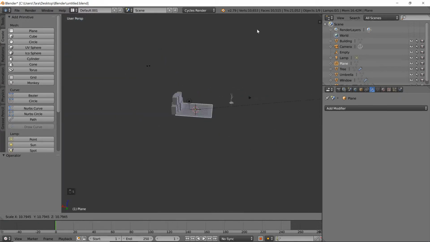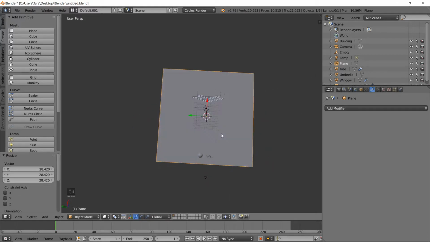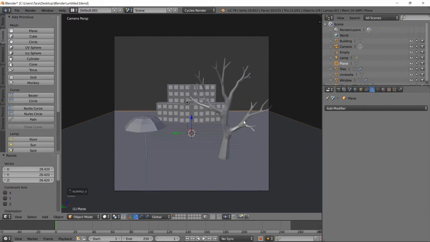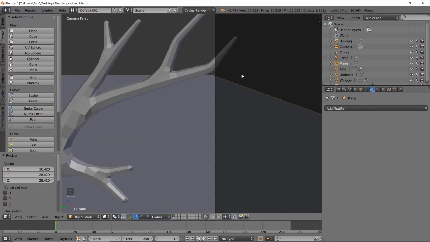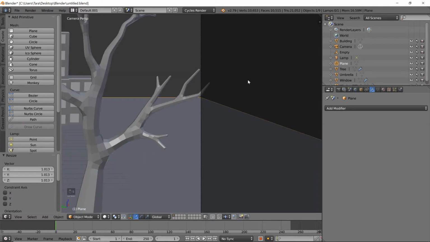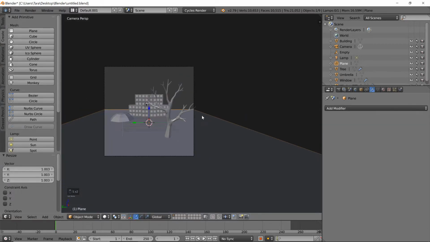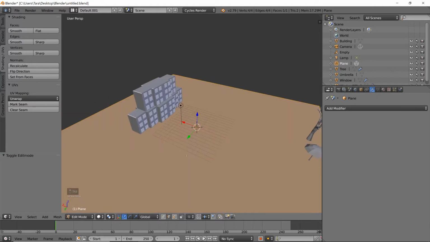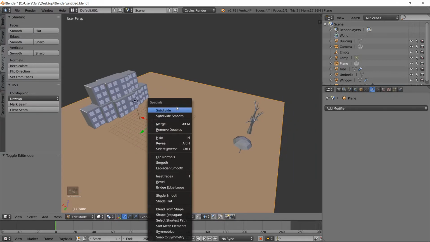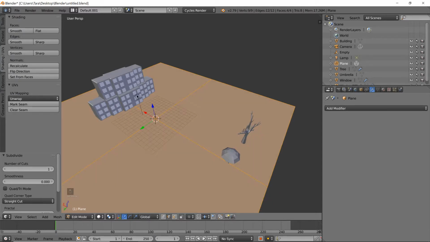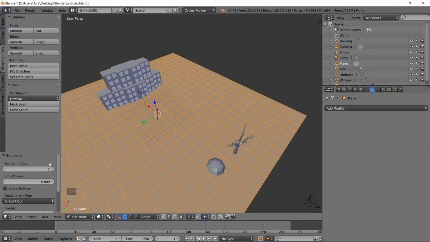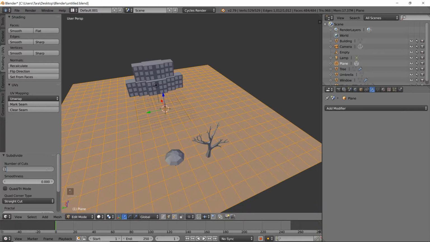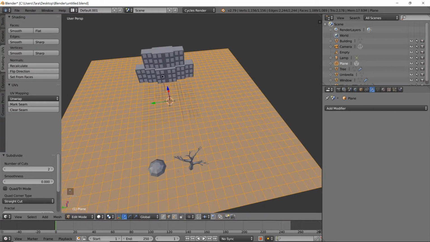And we're going to scale that plane right on up to cover basically everything we're going to need to cover. If we hit 0, as you can see, we want that little edge to not be seen. So we're going to scale up a little more so it's not seen, just like that. Alright. Then we're going to hit Tab to go in edit mode for this plane. W brings up a bunch of specials. We want to subdivide it, which is cutting it up. Change the number of cuts to like 10. Hit W and subdivide all those again. Let's see. Do we want to do 2 cuts? 2 cuts should be good.